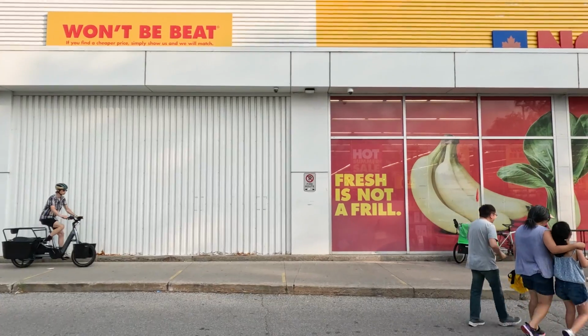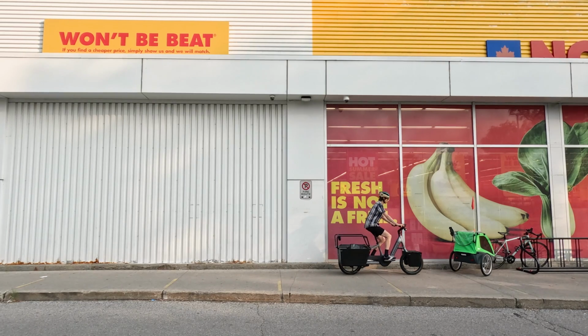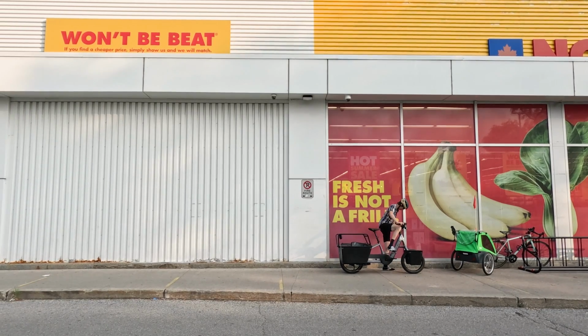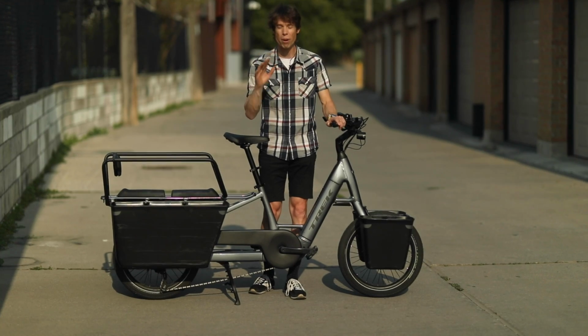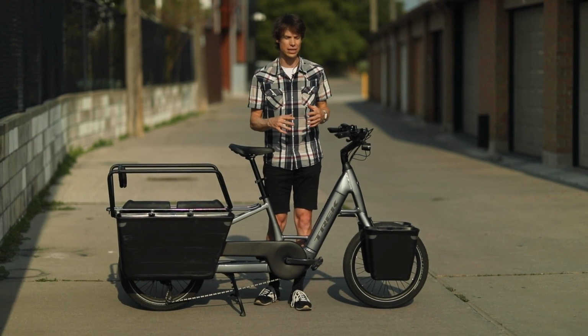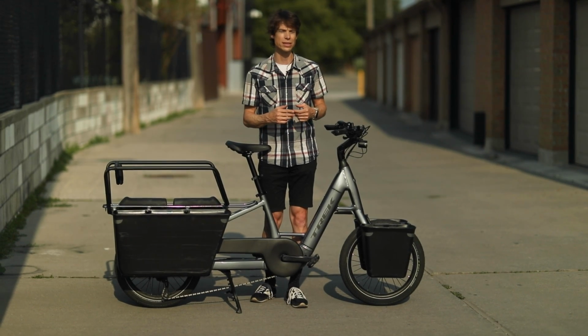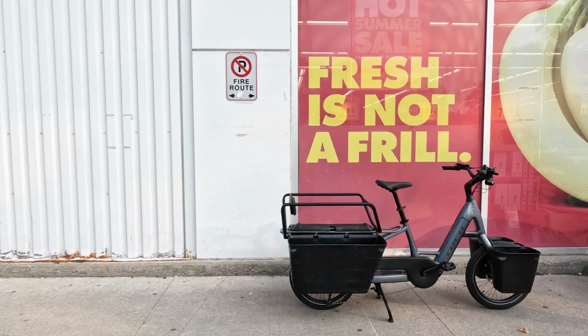He took his child and friend to a camp on the waterfront, and what struck me about that was how easy it was for him to park. Yes, he could roll on up to this very busy section of town, park the bike easily, get his kids off to where they needed to go, and then he was off to work.